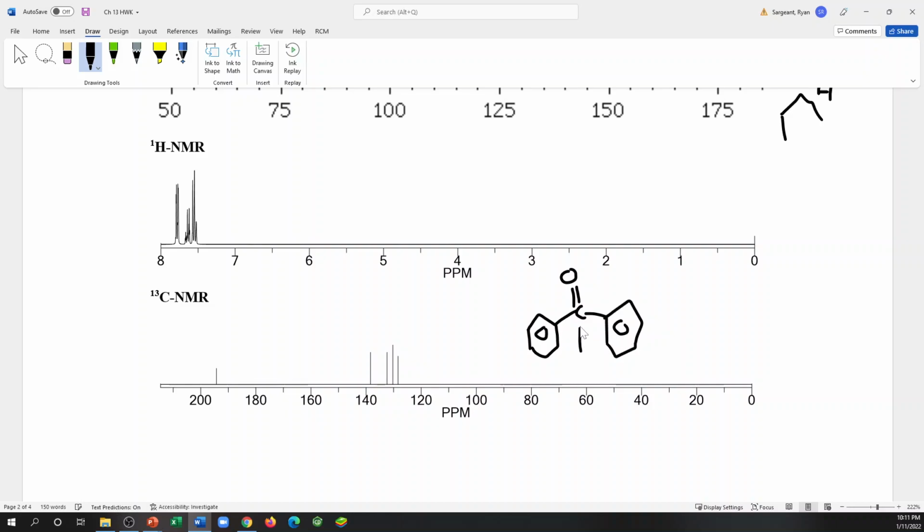Okay, this carbon right here is a ketone, and ketones typically show up right around 200. Each of these benzene rings is chemically equivalent to the other. This is symmetrical. And in the benzene ring itself, this carbon is unique, these 2 carbons are the same, those 2 carbons are going to be the same, and then that carbon is the same. So what I mean to show here is that I only have 4 types of carbons in my benzene ring. And since the benzene rings are equivalent, there's only 4 total types of benzene carbons. So this is probably the best evidence that this is my final structure.